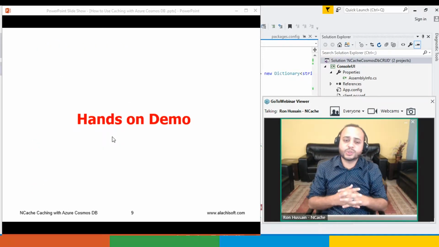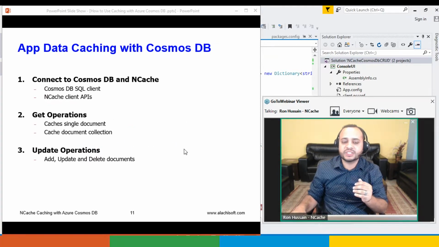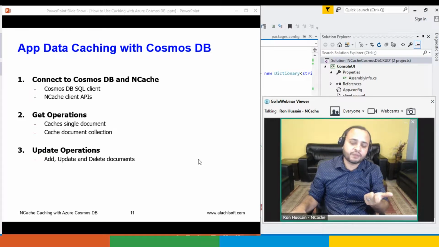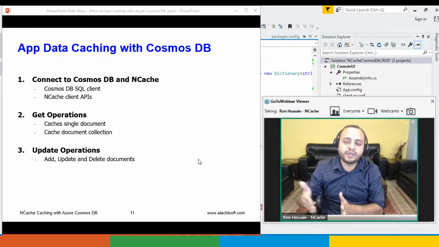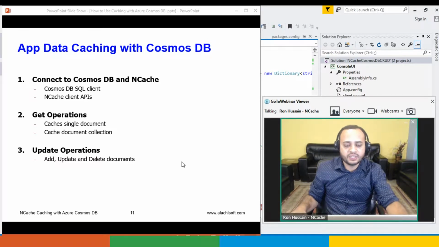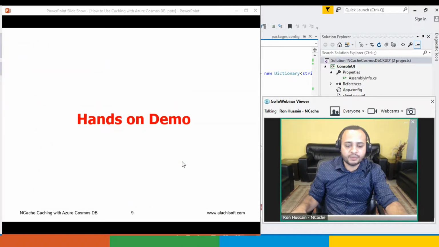Alright, I'm going to quickly show you how to get started with NCache, so that we just create a cache, and then we'll talk about different approaches to caching and how to get started with this. A few basic examples, then we'll build on top of it and show you how to use synchronization and how to manage collections and updates. So first of all, I'm going to get started with my demo environment.